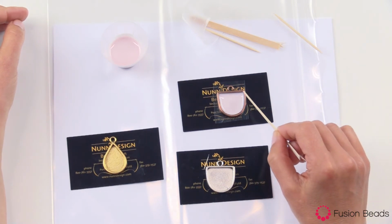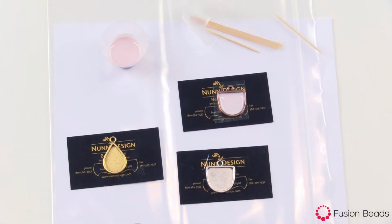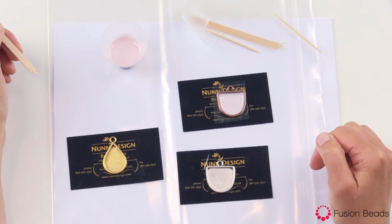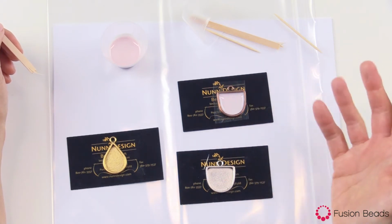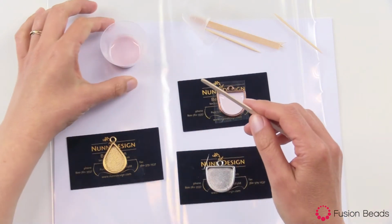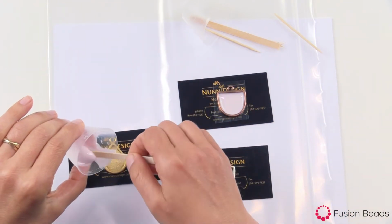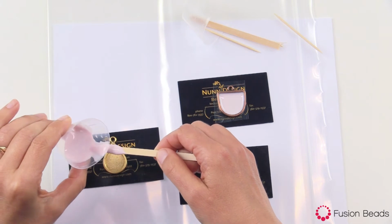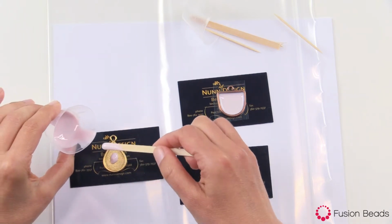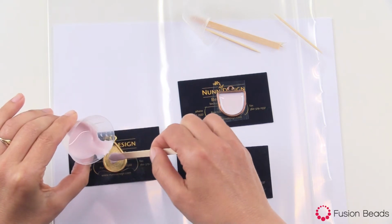If I had gotten any of the resin on the side, I could use a toothpick or a Q-tip to go around and clean up that resin. And if you do over pour, don't worry about it. I'll show you some tips on how you can clean that up later. These other bezels that I have ready to go, I've cleaned them already with some rubbing alcohol, and I'm ready to pour my colorant into them as well.